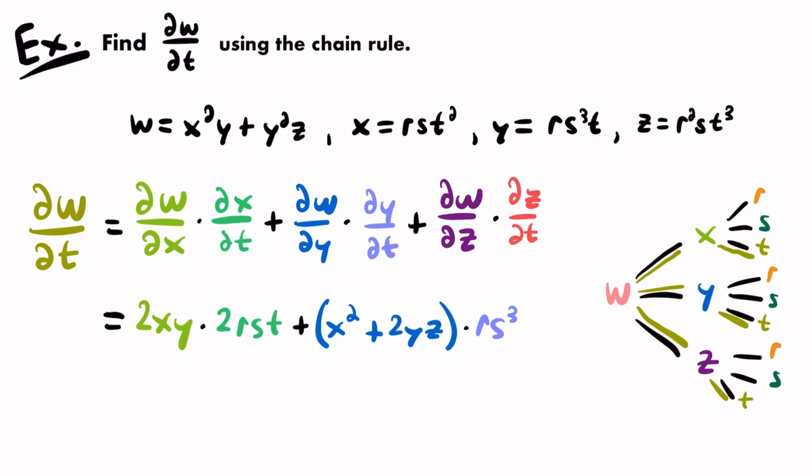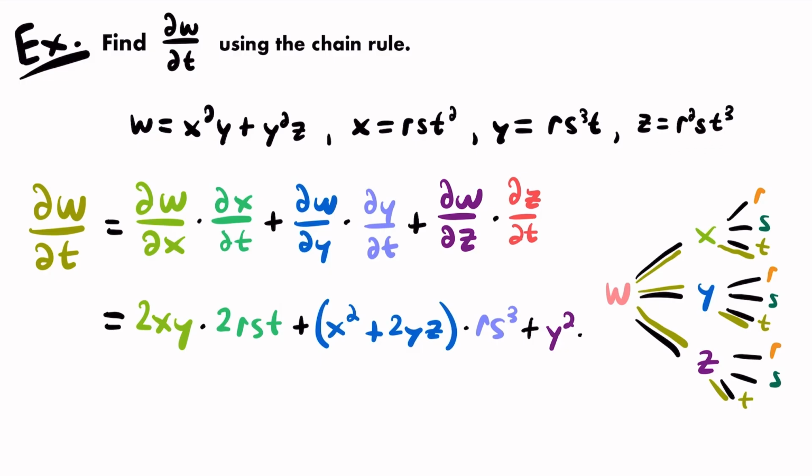And then finally, we will add that to the partial derivative of w with respect to z. And so looking at w, the first term would be 0, because x squared times y would be a constant with respect to z. Its derivative is 0. And then for y squared z, z is to the first power, so its derivative would be its coefficient of y squared. So we have y squared multiplied by the partial derivative of z with respect to t.